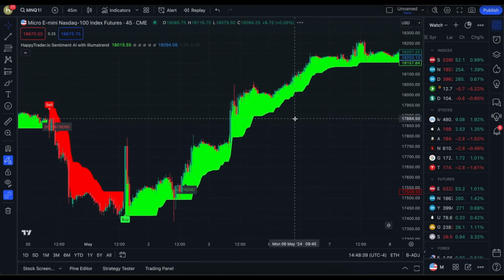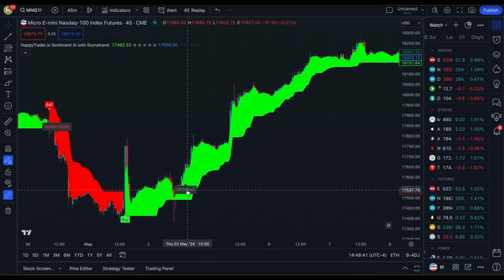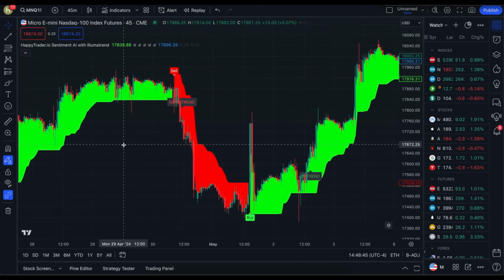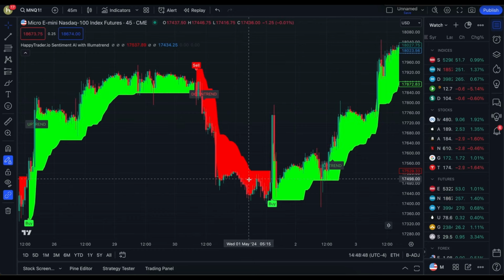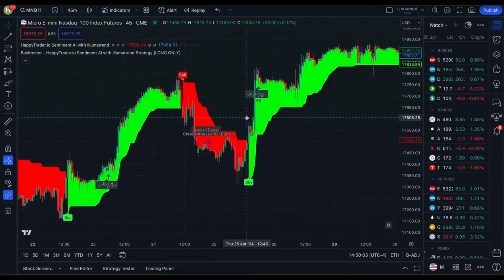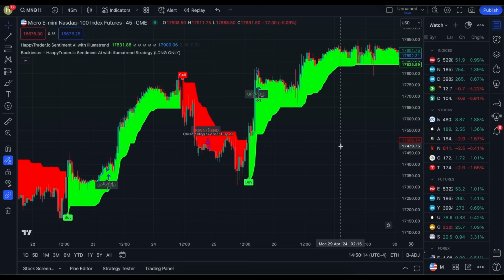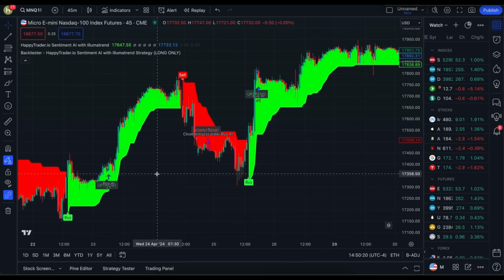For this particular backtest, we're going to be looking at the 45-minute chart. This is going to be a swing trading backtest, and you can see some of these moves look promising. This particular instrument, the Micro NASDAQ and the Micro ES, were launched in 2019, in May 2019 to be exact. Deep backtesting in TradingView is only going to go to 2020. We're going to do a May 2020 backtest up to 2024 and get all the data that we possibly can.